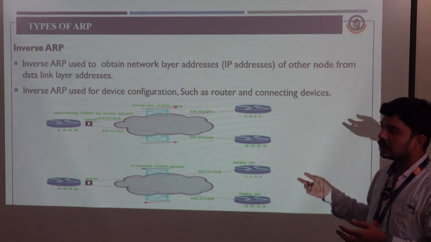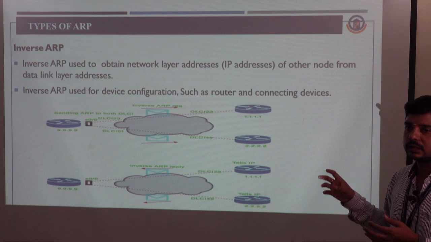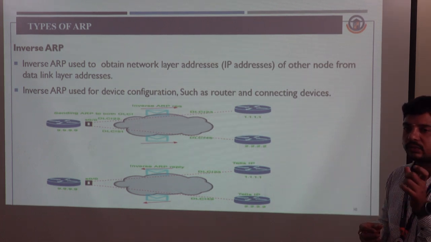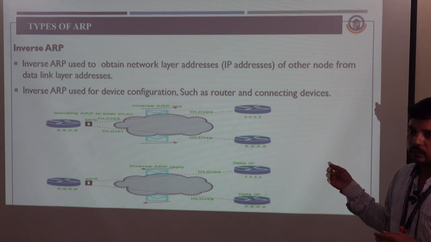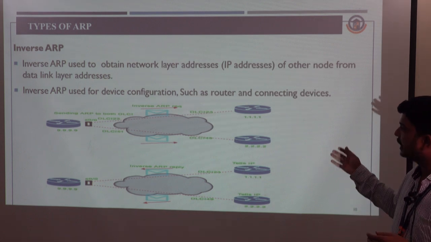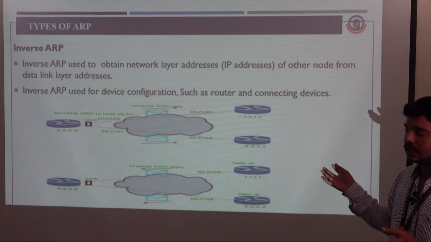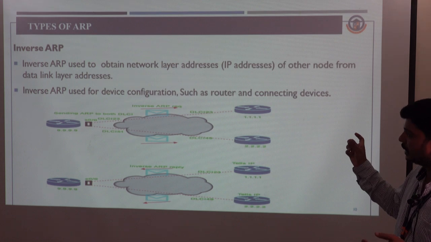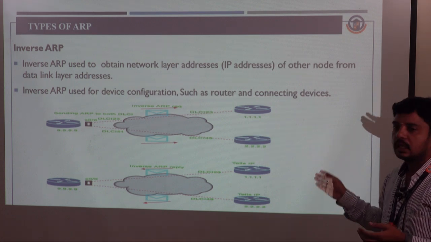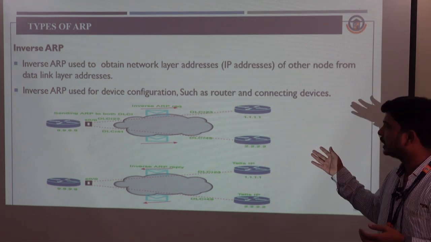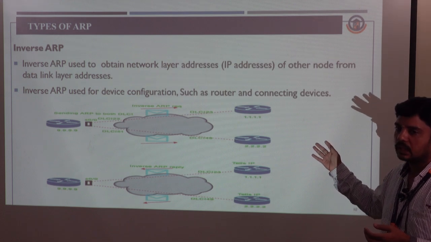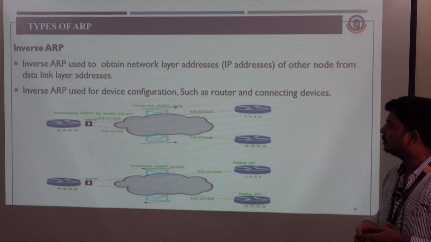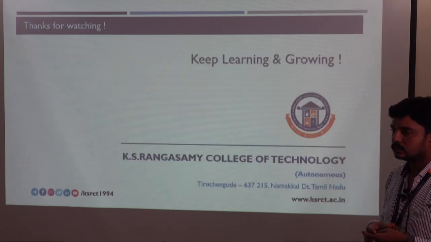Inverse ARP is also similar to reverse address resolution protocol. In inverse ARP we use frame relay. Frame relay is used to handle data blocking or whatever data shortage occurs in the communication. Frame relay is used to enable faster data transfer speeds and other related queries. So this is inverse ARP. Thank you.